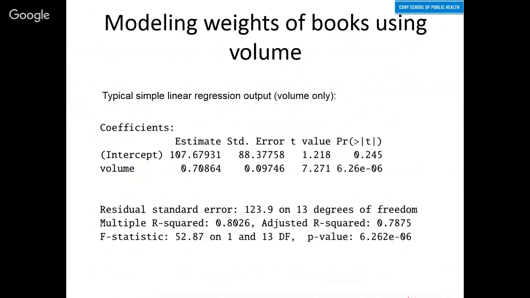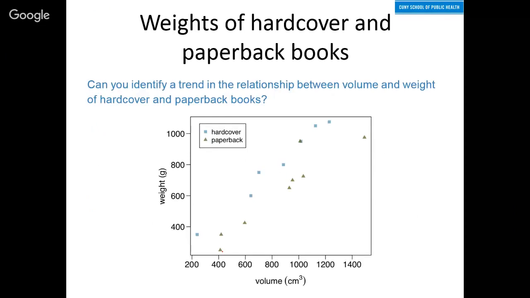We get a few other things here. This residual standard error, the sum of the squares of residuals, the degrees of freedom, multiple r squared. We don't know what that means yet. And an adjusted r squared, which is a little bit less than that, and a few other things. This F statistic is for an analysis of variance. But let's learn what some more of those things look like.